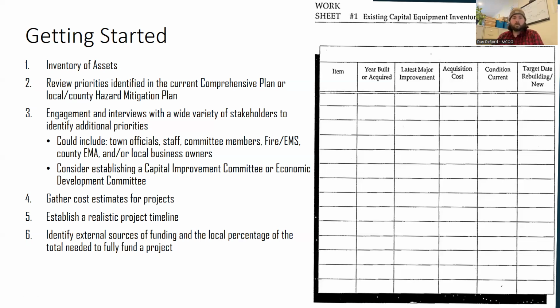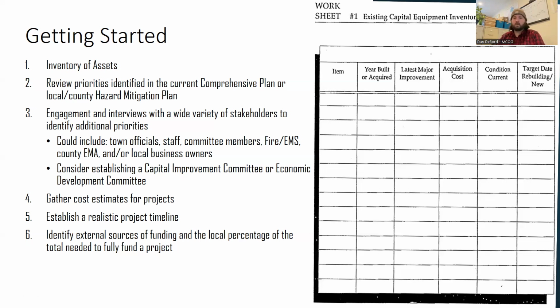You would want to, at the same time, gather cost estimates for major projects that you've identified in your inventory work and your stakeholder interviews for setting priorities.